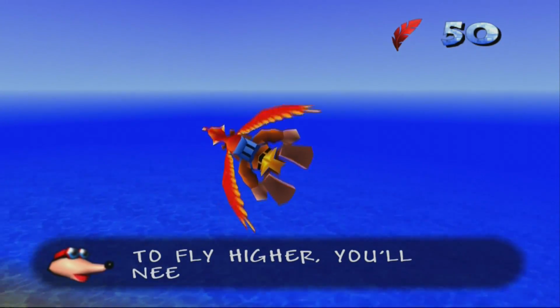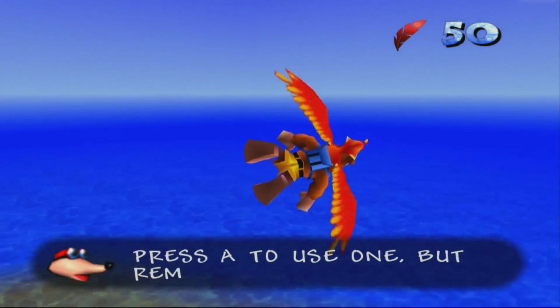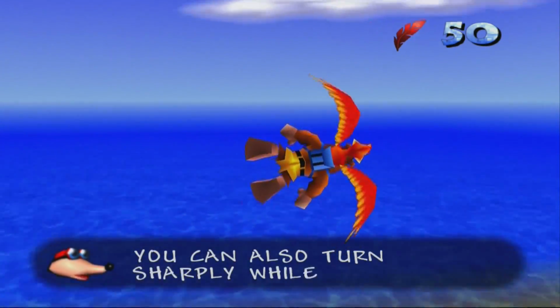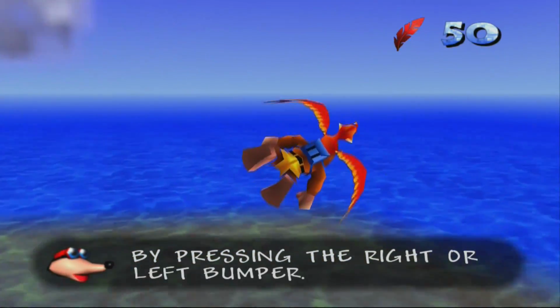To fly higher, you'll need some red feathers. Press A to use one, but remember that Beaky can only carry 50 of them. You can also turn sharply while in the air by pressing the right or left bumper.